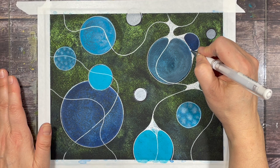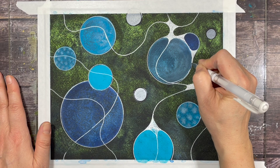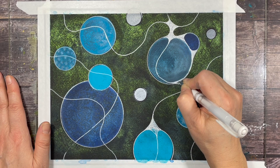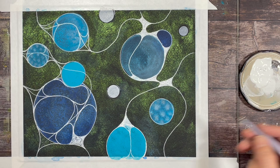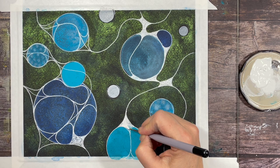So for areas like that, especially for that circle where I know I have a lot of pigment, I'll come back in with my gesso and cover that area. And with the gesso, it'll cover very, very well and have a more opaque application of the white. Already I can see that the gesso is going to do a much better job of covering those areas where there is a lot more paint pigment.